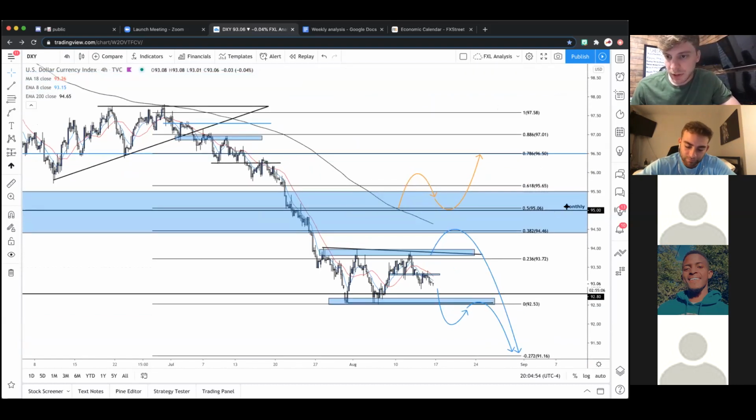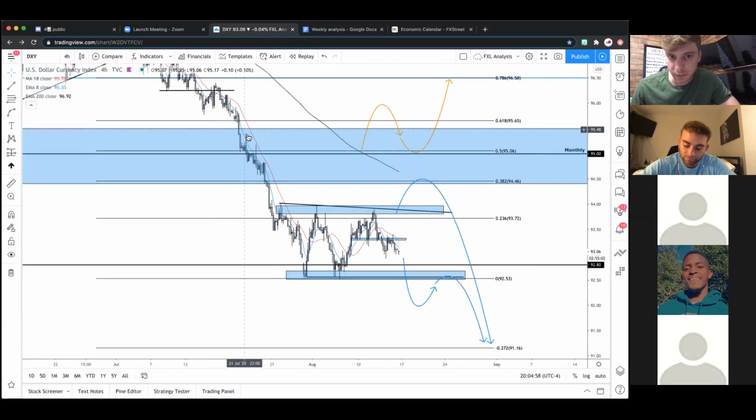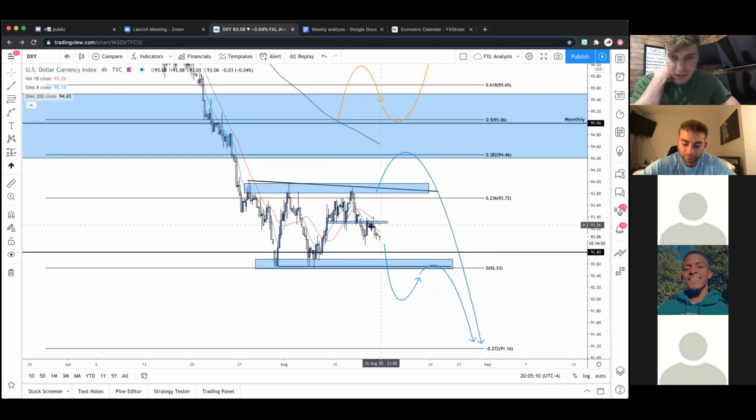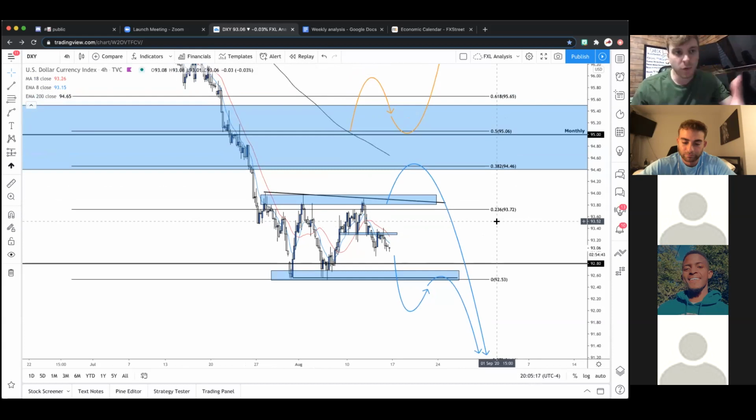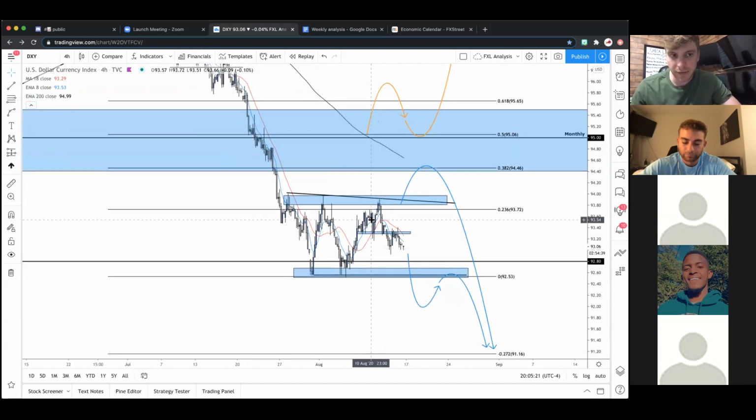right? So let's zoom in on this. So this was that initial break, right? Initial break of the monthly support here. Now we're having a little bit of consolidation, a little bit of ranging, which isn't good or bad. We just need to see something happen outside of this range. In between this range, there is a transition happening. So it looks like there's more short-term bearish volume here, but we're trying to play it into the 4-hour, into the daily trend, see where it's going more long-term rather than intraday stuff like this.